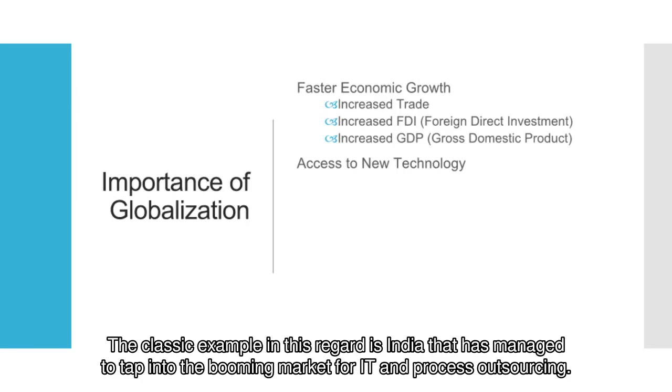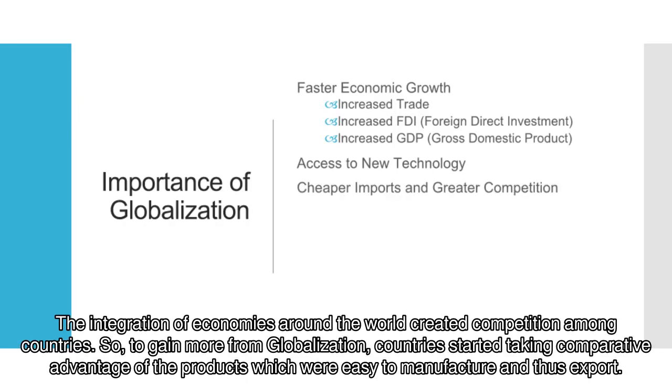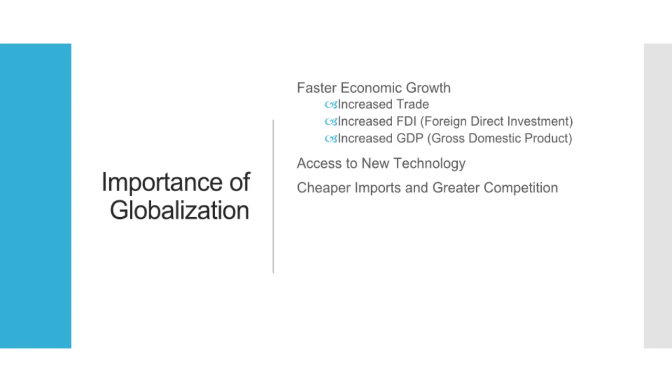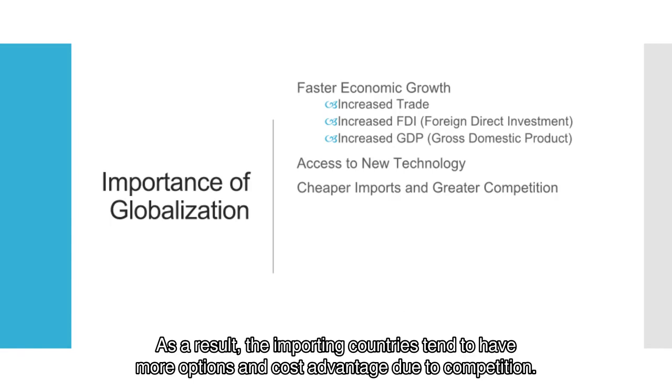The classic example in this regard is India, which has managed to tap into the booming market for IT and process outsourcing. The integration of economies around the world created competition among countries. So, to gain more from globalization, countries started taking comparative advantage of the products which were easy to manufacture and thus export. As a result, the importing countries tend to have more options and cost advantage due to competition.